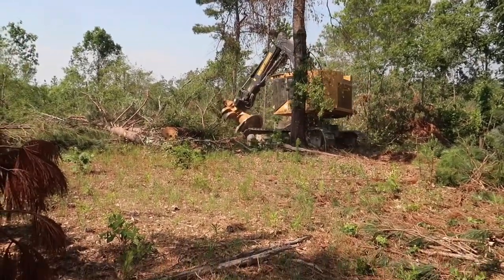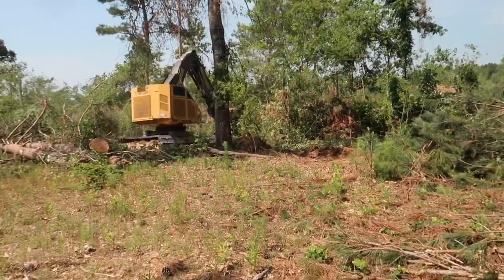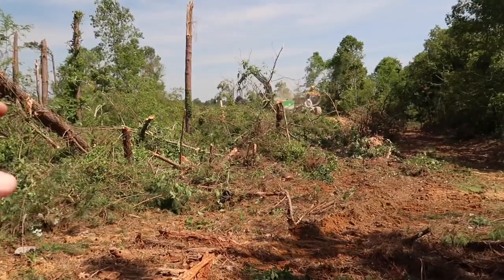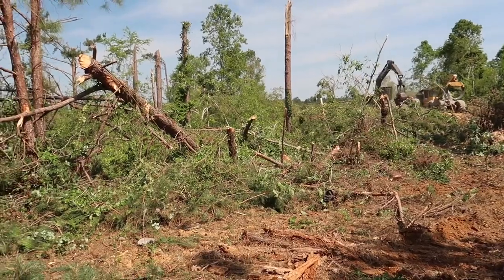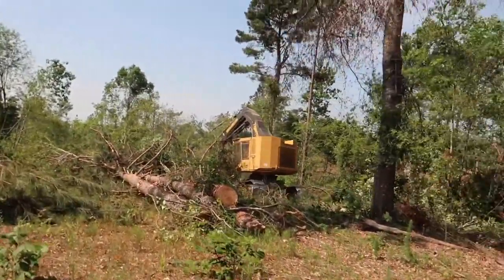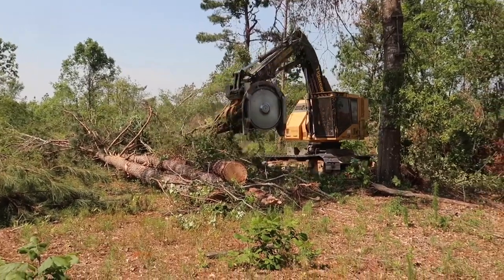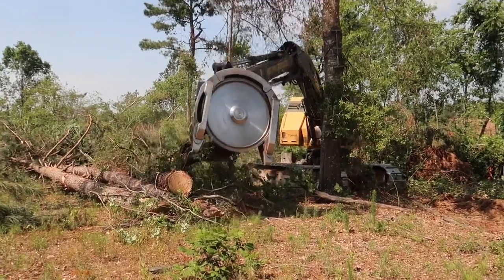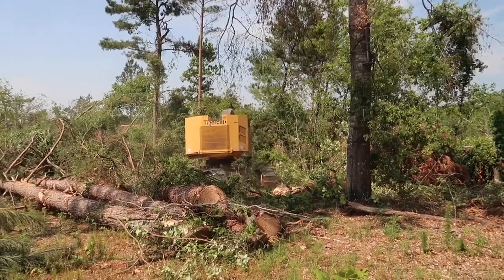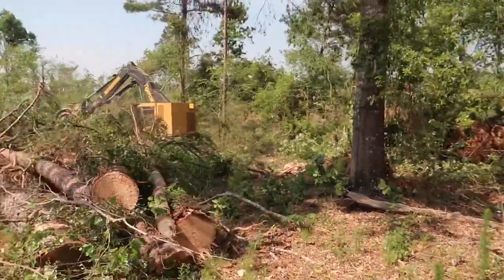So you can't do that with a rubber tire cutter. If you are working this with a rubber tire cutter and a skidder — let's say a Tiger Cat 630 or John Deere 748, everybody knows what they are — you would just have to take the skidder and try to find the butts of these things and just try to tear them up out of the ground, two or three at a time, carry them to the loader. That's the most aggravating stuff you've ever seen in your life. And that set of teeth on that disc right there are fixing to come off, and we're going to replace the bolts too. So I'm going to have a full set of teeth and bolts and I'm going to be giving them away as keepsakes to people through giveaways, because they're huge and they're heavy — they're really cool.